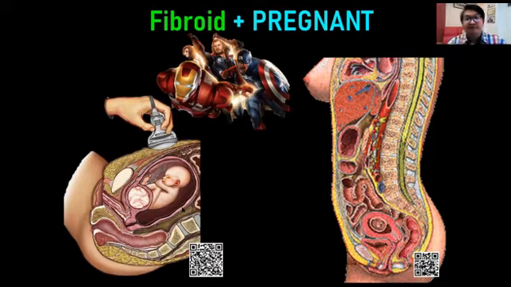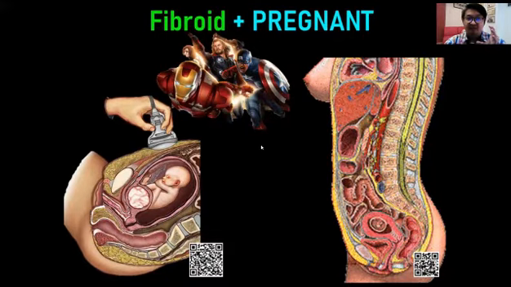I've seen one particular patient before when I was in government service, where the mother had an extremely huge fibroid, almost like a baby at 9 months. It filled up the tummy, almost up above the umbilicus. At that point she was pregnant, which is a miracle, because usually with fibroid it's a bit difficult to get pregnant. And the baby is small, and the baby is growing as well.